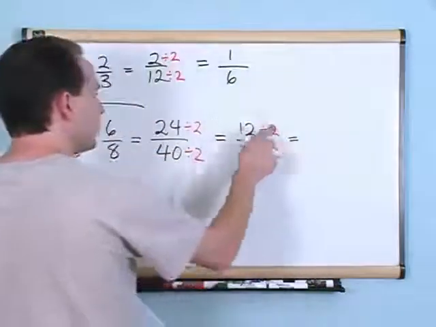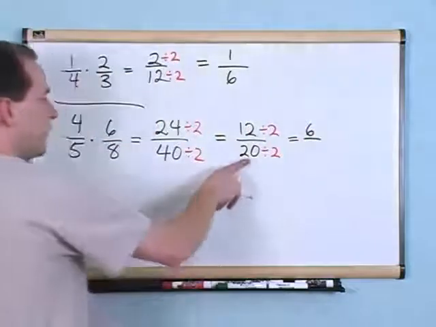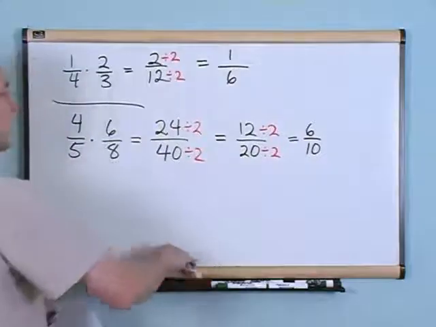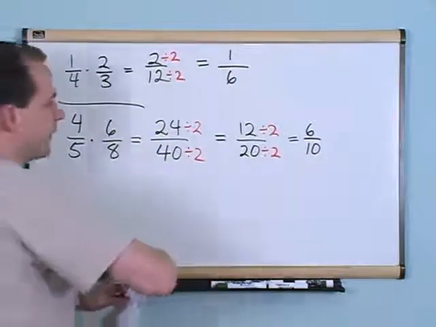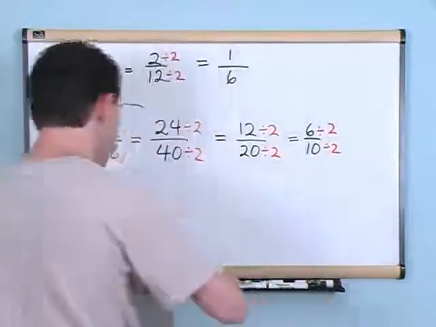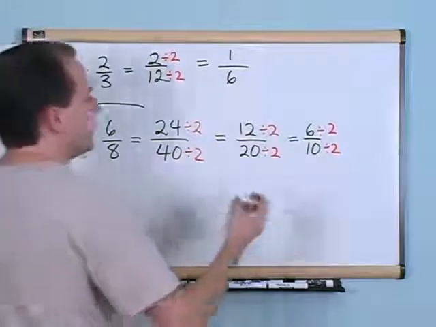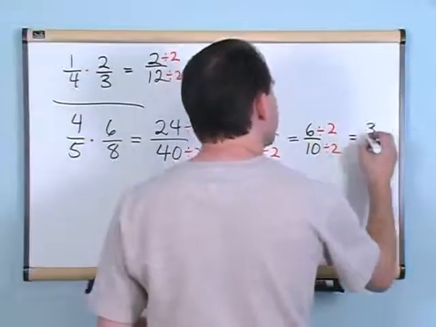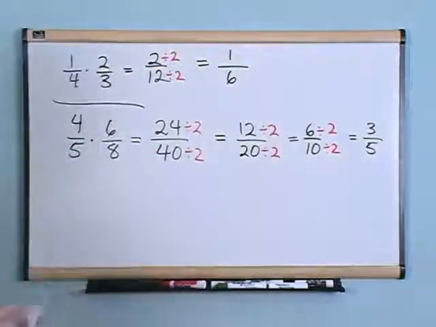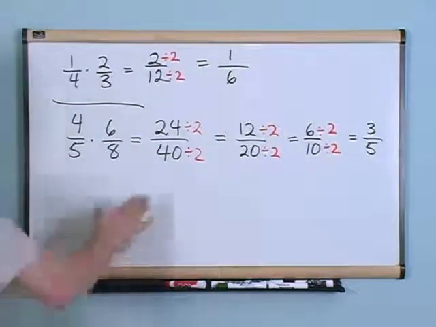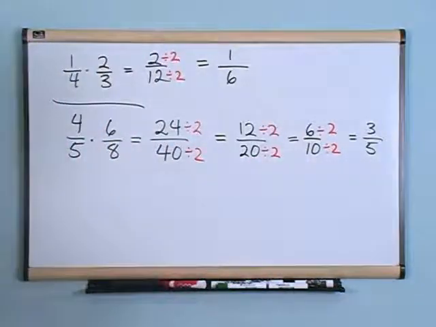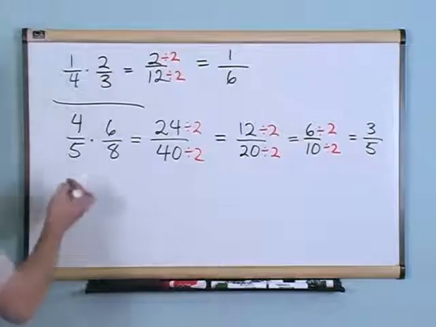12 divided by 2 is going to be 6, and 20 divided by 2 is going to be 10. You can do all your multiplication tables and figure that out. And then the final thing is to see, well, can I simplify it more? And you sure can. You can divide by 2 one last time. So 6 divided by 2 is going to be 3, and 10 divided by 2 is just going to be 5. Now that's a lot of dividing by 2 there, but just don't forget to check at each step to see, can you divide by 2, can you divide by something to make it simpler? In this case, we had to do it a few times.